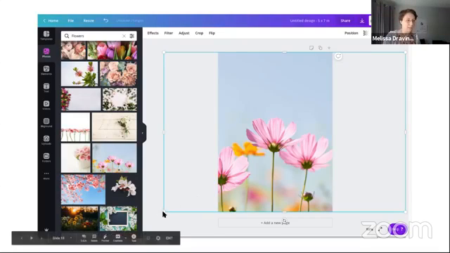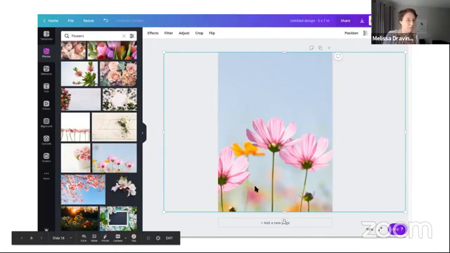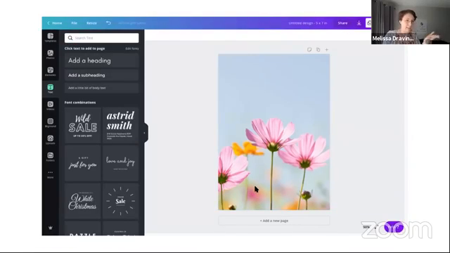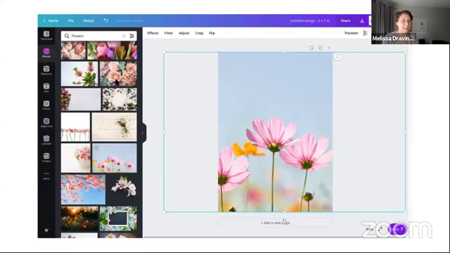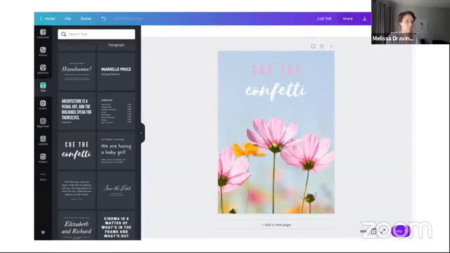You do that with these little tiny bubbles and also little squares, rectangles on the side of the image. So I still really like this flower. It's really pretty. And then I came over to the text menu on the left-hand side and added some text. They have a whole bunch of different templates for text. You can just scroll through it and see which ones you like best and mix and match. So there's the text that I chose.